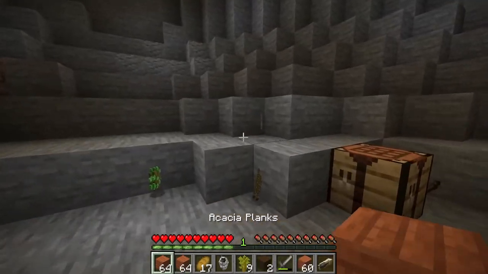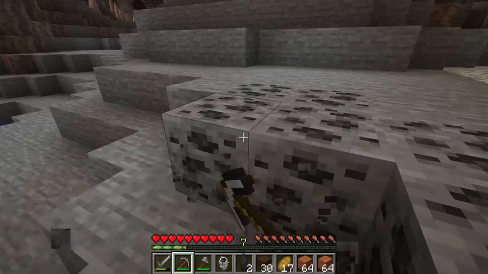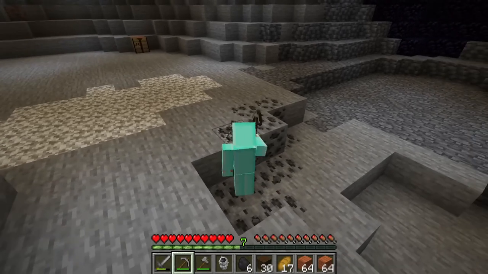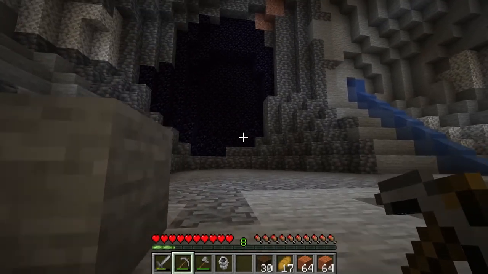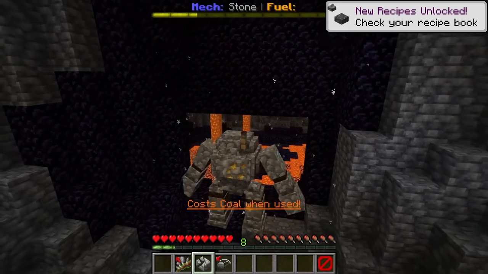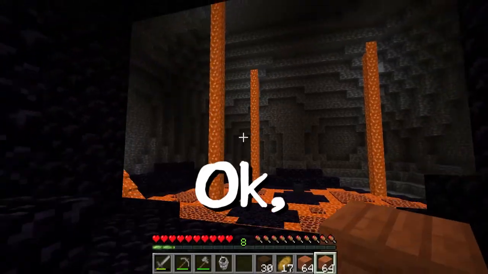Okay, well the nice thing is we made our upgrade here. To get past this obsidian wall, I should be able to use my stone mecha to break the blocks, but I need coal to be able to power it. So hold on, just a quick coal mining session. There we go. Oh, that's not ominous. Okay, hopefully that's enough coal for now at least. I should be able to use my stone mecha to break through the obsidian wall. Yes, that worked great. Fantastic. How much coal did I use? Only a couple. Okay, fantastic.